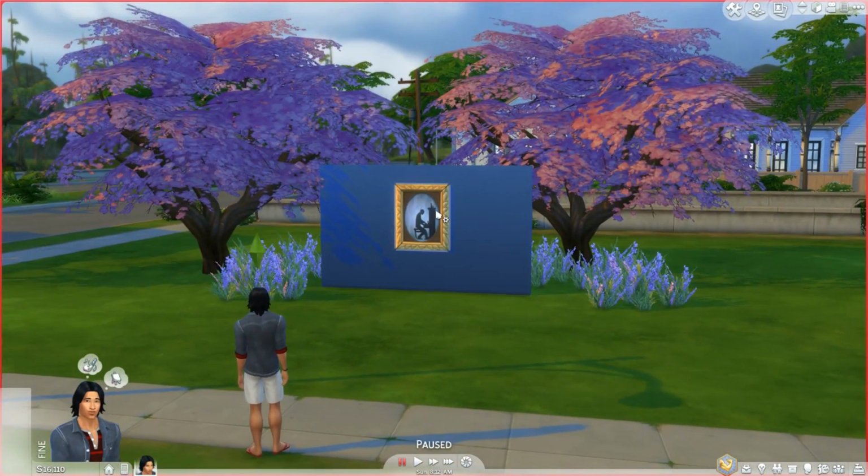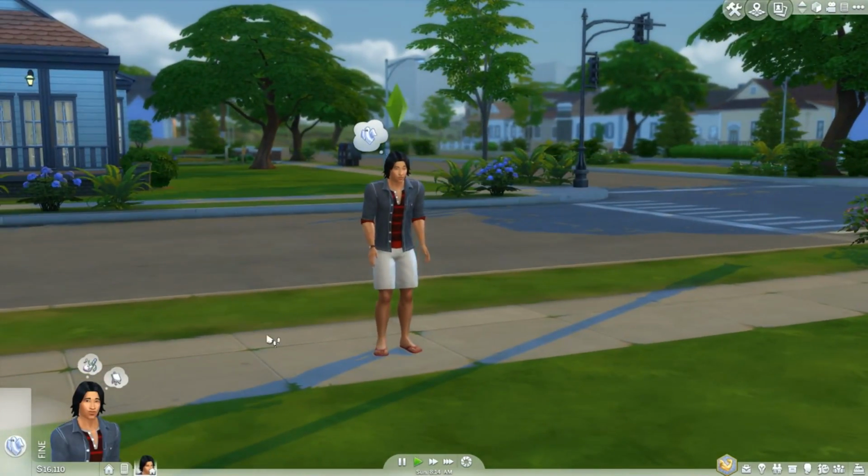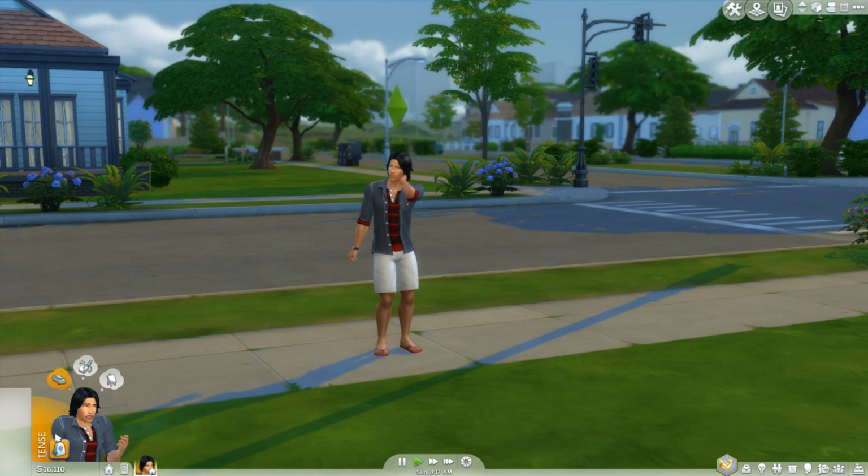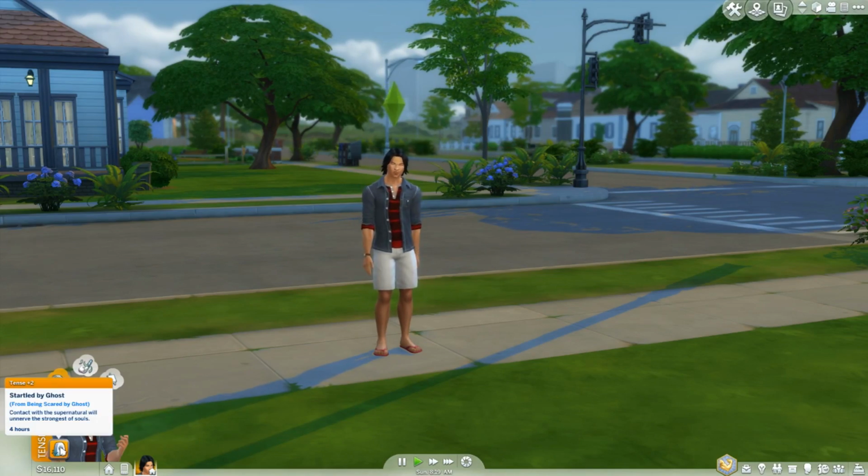We're now going to click on it to test if the interaction is there or not. Here we go. It says custom interaction. Now what's going to happen is that when I click on this interaction, it's going to play the fist pump animation and also give him a buff. Because we called it a custom interaction, it's called a custom interaction. You can change that in the text string table whenever you want. So let's test this out. Custom interaction. There we go. And here we go. He did the fist pump animation. And as I've mentioned before in the loot thing, he got this buff.